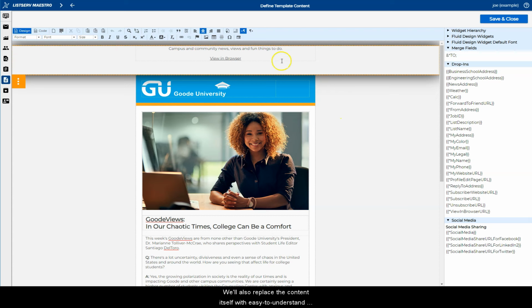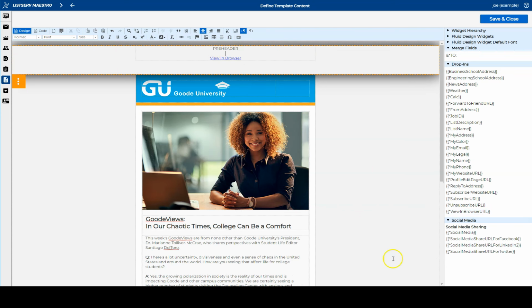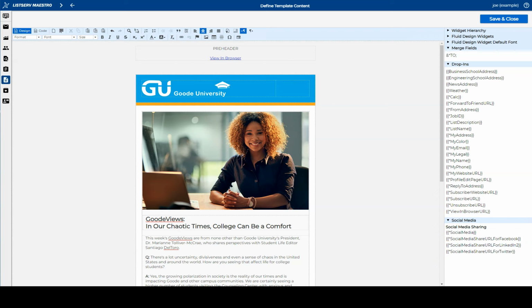We'll also replace the content itself with easy-to-understand placeholders so that the content creators know what they need to work on. Finally, we'll replace the View in Browser URL with a special system drop-in, which will automatically be replaced with a custom URL for each recipient upon delivery.